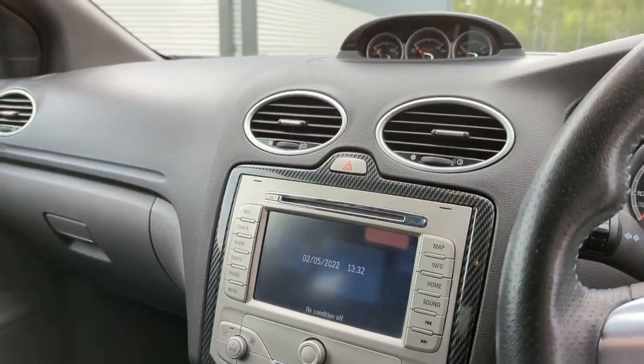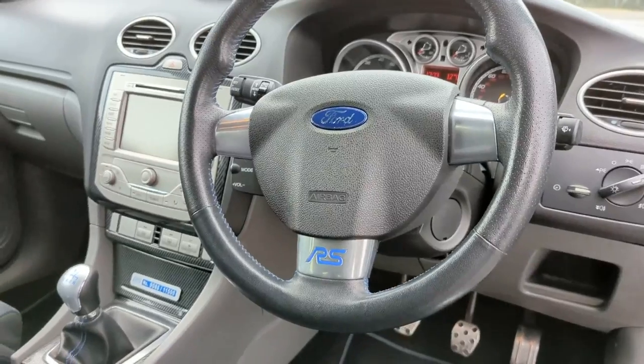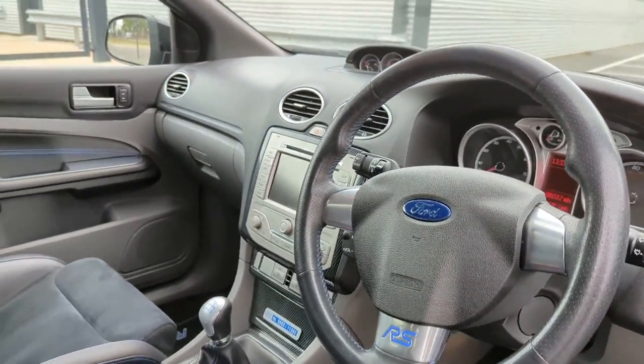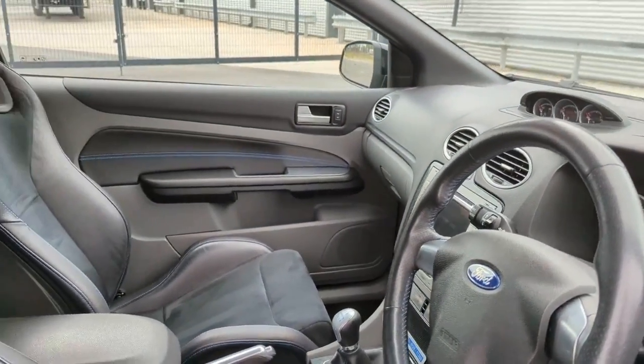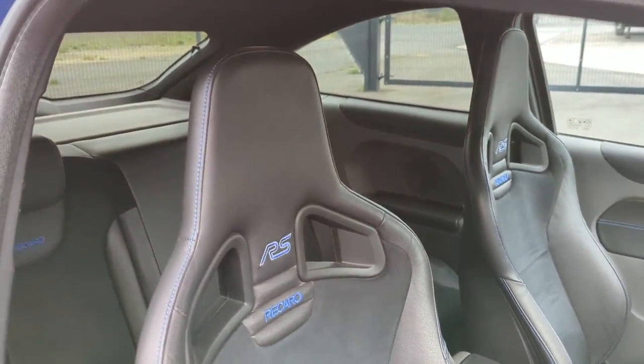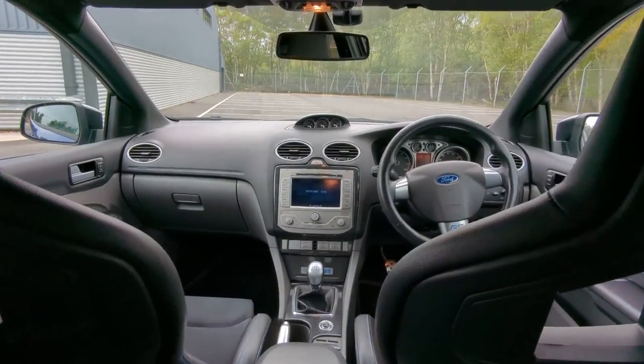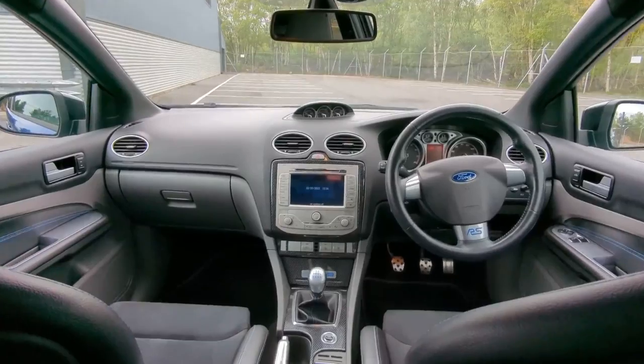My particular car is fitted with the Lux 2 option pack, so this gave you the now slightly dated touchscreen sat nav and a reverse camera, along with all the extras you got with the Lux 1 pack, such as rear parking sensors, keyless entry, auto lights, rain sensing wipers, dual zone climate control, auto dimming rear view mirror, and more. Unfortunately with the Lux 2 though, you did lose the DAB radio from the Lux 1. Can't have it all, I guess.